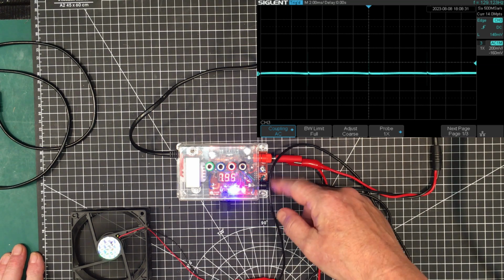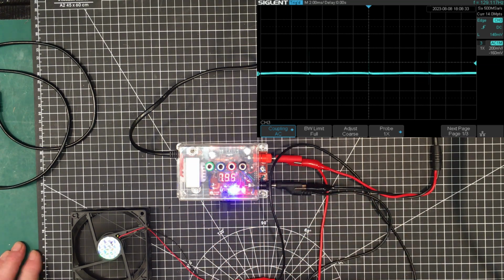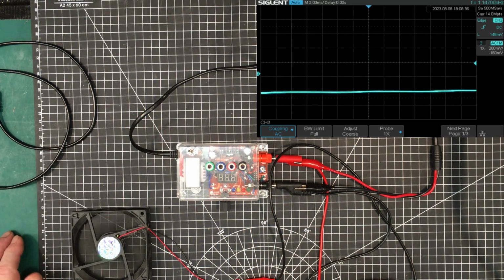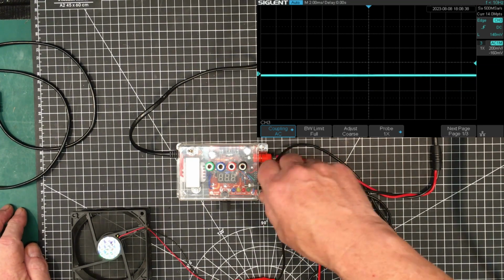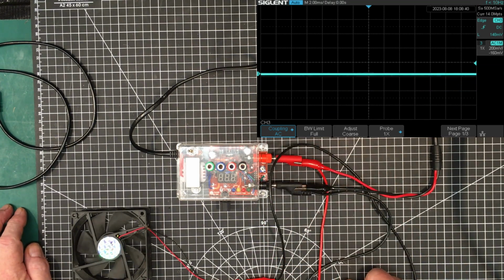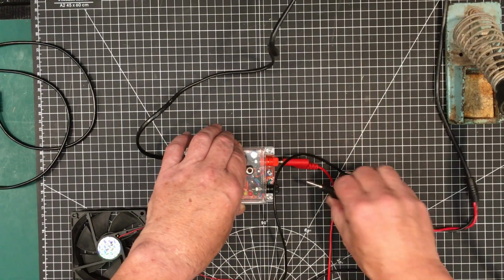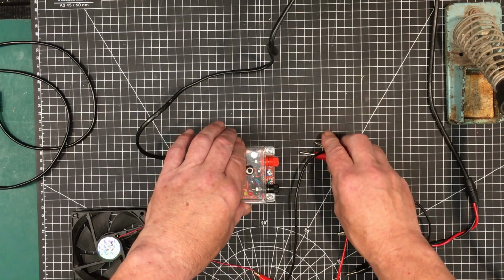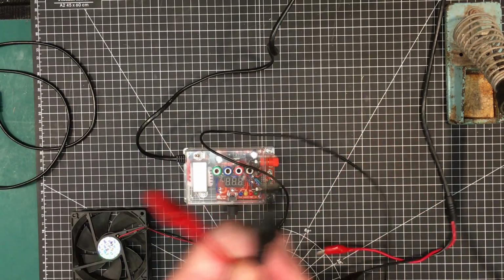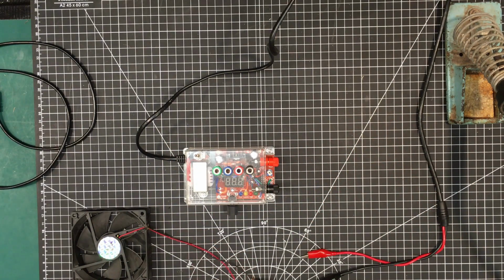And if you get one of these, consider doing these modifications. That makes it altogether a more useful tool, rather than having to fiddle around connecting up little wires here and there to do things. Just plug them in with normal, everyday, ordinary banana plug wires. If you don't have a bunch of these in your lab, get them. They're great. They're absolutely essential.